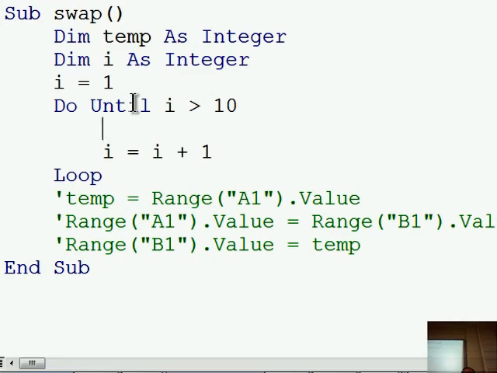Understand? So it's either do until I is greater than or do while I is less than 11. So that is equivalent, do until or do while.